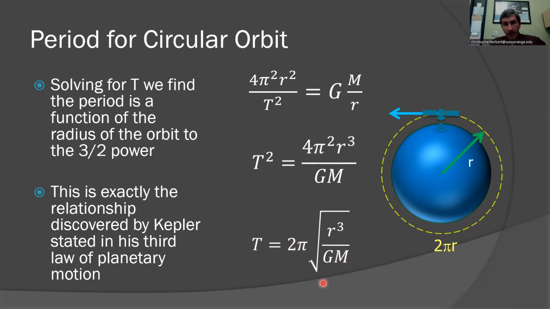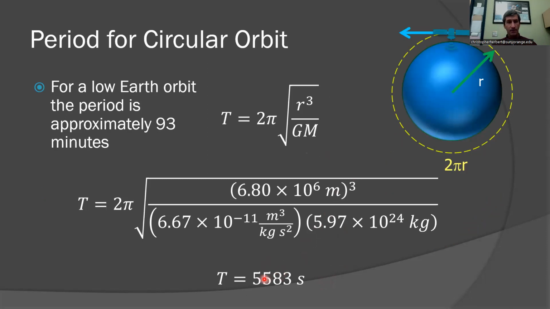So obviously, as we get a larger and larger radius, the period is going to become longer and longer, whereas the period of a low Earth orbit is going to be about 5,500 seconds, which is roughly about 93 minutes. Again, the International Space Station orbits about once every 92 minutes. If we take that as the smallest orbit that we can have, and therefore the shortest period, as I increase my radius, the period of the orbit is going to become longer and longer.